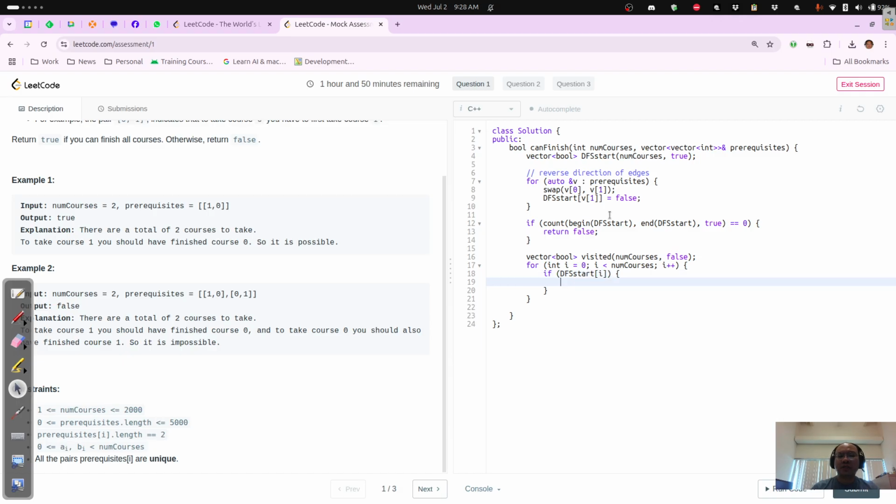So if you can start the DFS here, I do the DFS from this node. I need to pass in, of course, the prerequisite, the graph, the node and then the visited. So that will mark whether I visited everything.